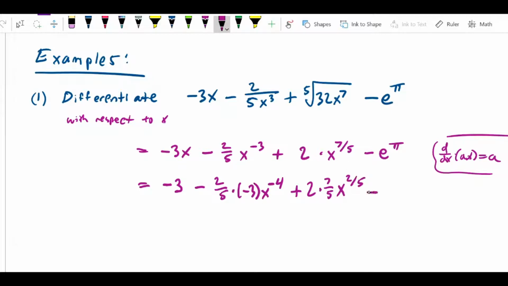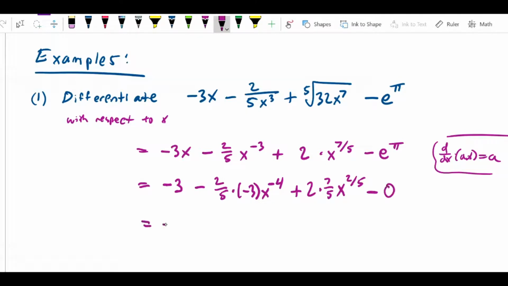And then we have e to the pi. Many people assume that the rule here is that the derivative of e to the anything is just e to the anything. That's not correct. The next thing people often assume is, well, e is a letter, so it must work sort of like x, and therefore this must be pi e to the pi minus 1. But that's also not correct. The thing to recognize is that e to the pi is just a constant. It's a very complicated number, but it's still just a number. I could have the horizontal line y equals e to the pi, and we'd see it's still a horizontal line. Its slope is 0 everywhere. So this is just 0.